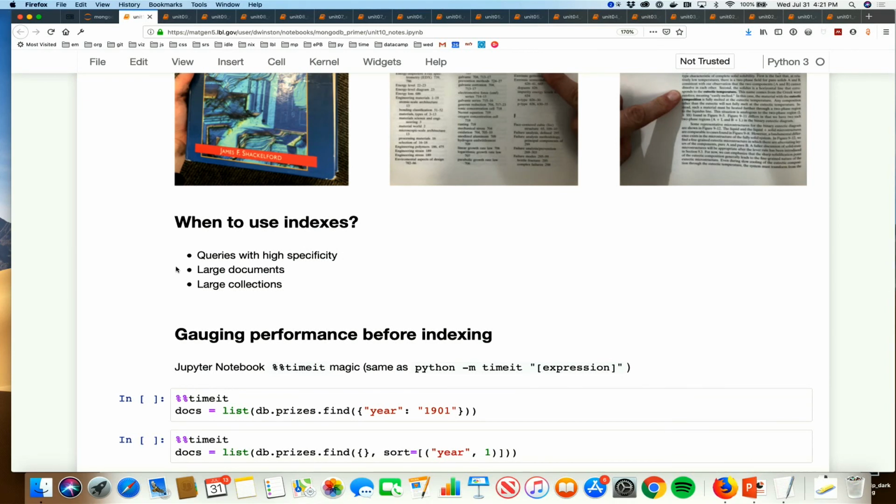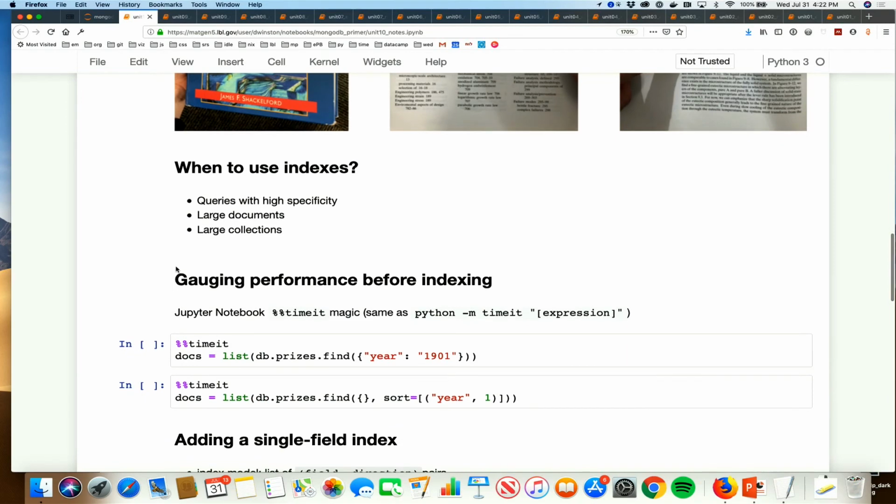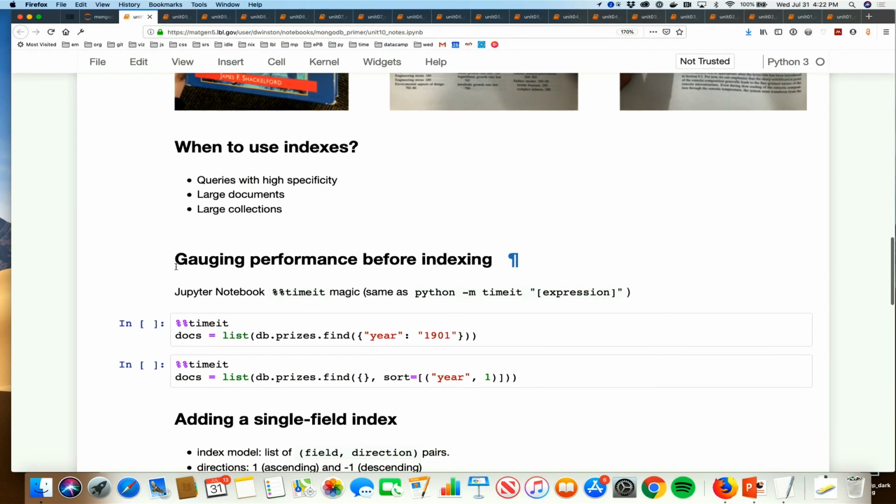Also with large documents, it can be helpful because if you have indexes on a couple of fields, then you can just search for those fields without having to open the entire document and find that field. You sort of have it in the index. And finally, it's just good for very large collections because oftentimes the index is so small that it can be kept entirely in memory. The index of the back of a book might be a small fraction of the number of pages of the entire book. And so you can just have that index and search the index very efficiently.